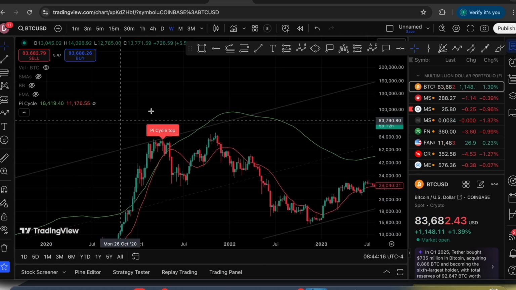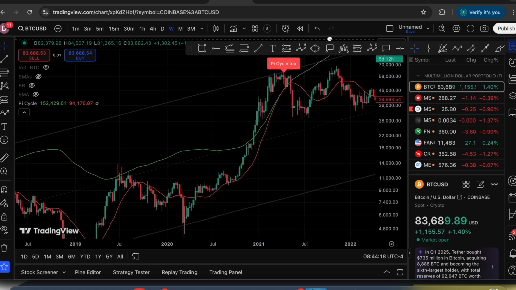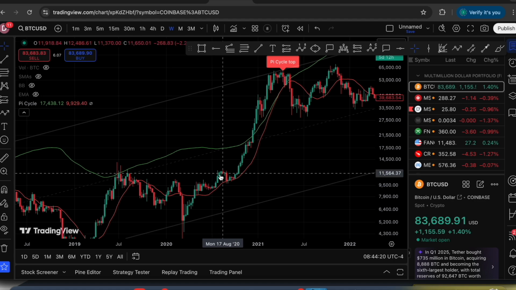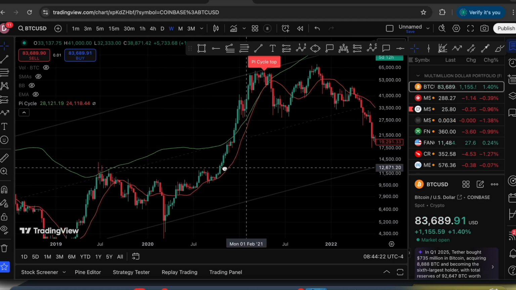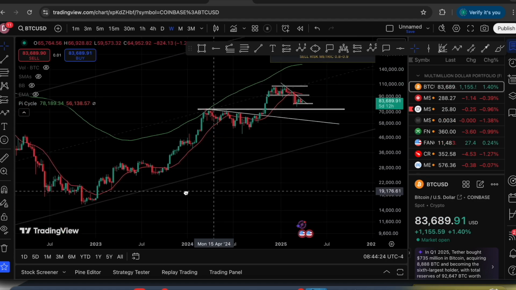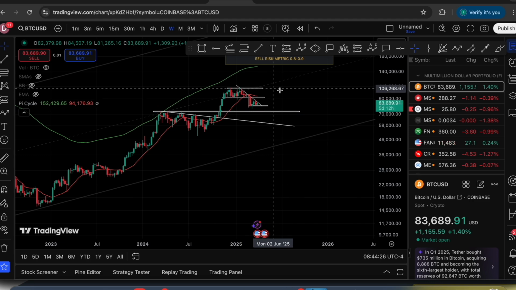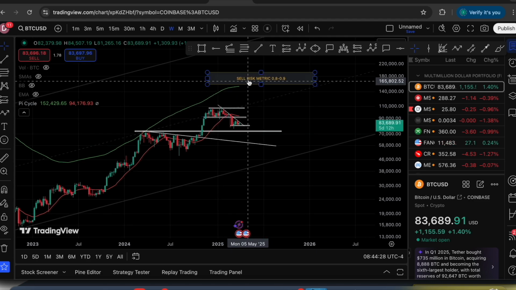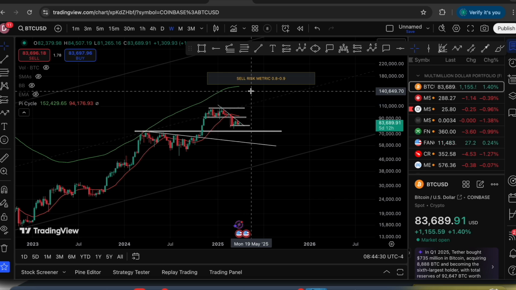So as you can see, we are very far. We're probably in this stage right here somewhere. As you can see, these things haven't even started running. They're still pointing in opposite directions. They haven't even started pointing both upward. So once this red starts pushing up and catching up to the green, that's when we can start saying, okay, maybe we're getting close to the top. But for now, in terms of the pi cycle indicator, we're not even close to the top.